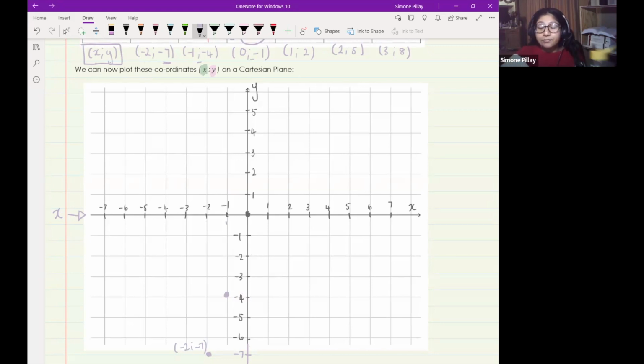I am going to 0 in the middle, and now I need to look for -1 on the y-axis. And if I go down to -1, my point ends up being right on that axis, which is over there. If I try putting in this point of 1 and 2, remember my 1 is an x value, so I'm going to go to my x-axis. Here is 1, and I'm looking for 2 on my y-axis, and here is 2. And if I check where we would have met, right up there.